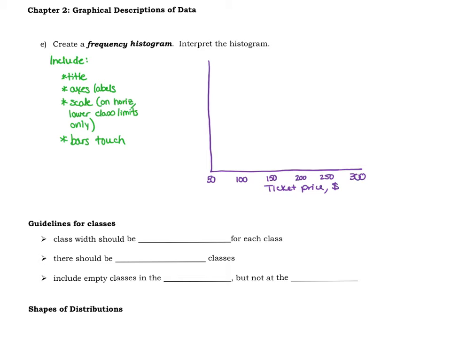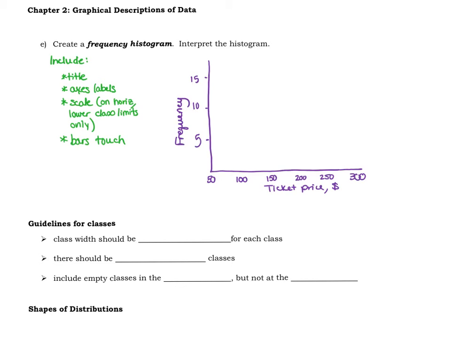And then on this vertical scale here, these are going to be the frequencies, so how often this occurs. If you go back and look at your table on the previous page, you will see that the highest frequency, and I'm not talking cumulative frequency, the highest frequency is 14. So we need to go up just a little higher than that. I'm going to count by fives and just go up to 15.